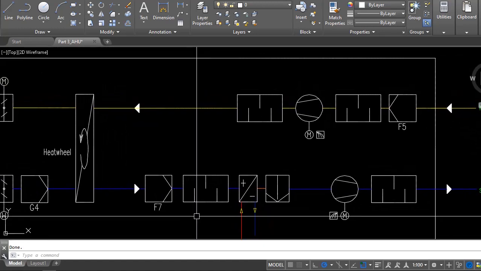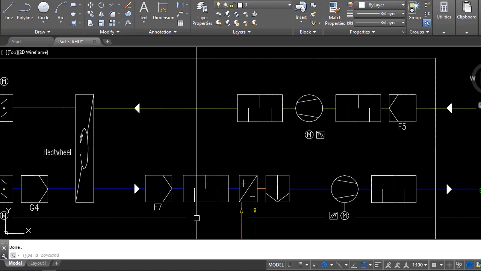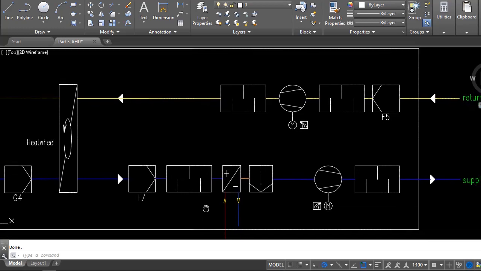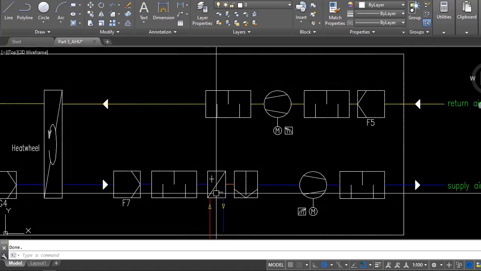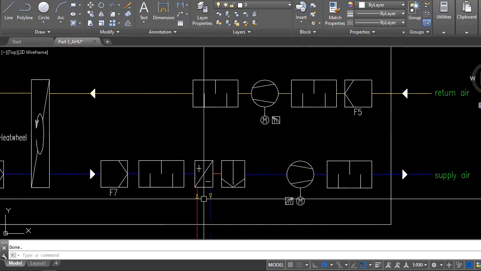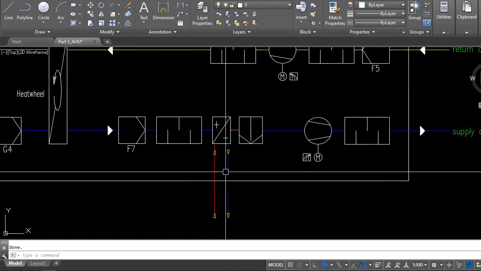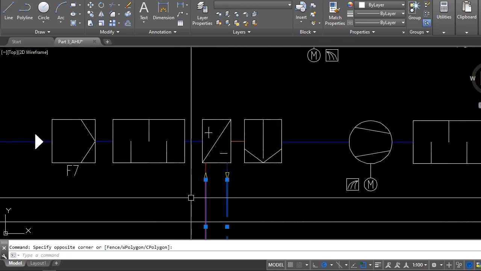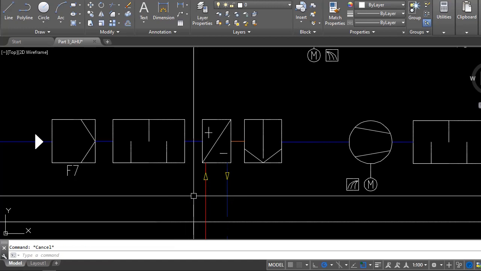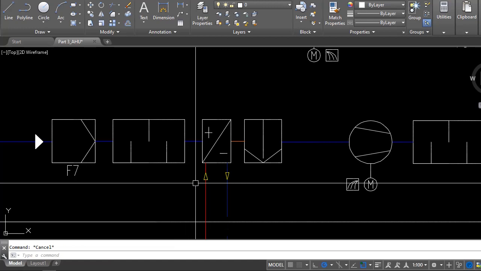After this, there is a silencer. This is used to reduce the noise that air makes while traveling through the air handling unit. After the silencer, there is a heating and cooling coil. This is supplied with hot or cold thermal agent depending on the season. These are the two pipes with thermal agent. This will heat or cool the air that passes through this coil and will be supplied in the occupied spaces.